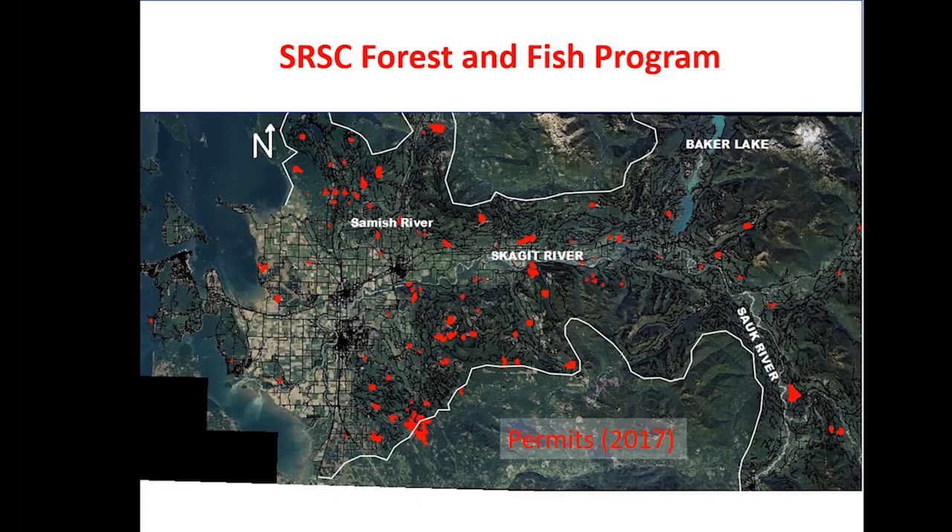One thing you'll notice is that the landscape we work in has an awful lot of trees and forest roads. We have some trout streams and relatively few salmon streams, since we're in the upland areas. But as you probably appreciate, forest lands have a very strong influence on water temperature, water quality, and habitat processes — that's why the tribes have us doing this work. The main timber managers are the State of Washington through DNR, Sierra Pacific Industries, and a tree farm now owned by Hampton.